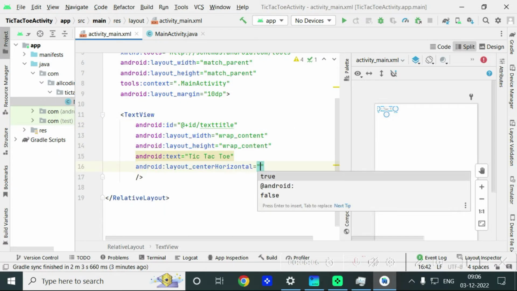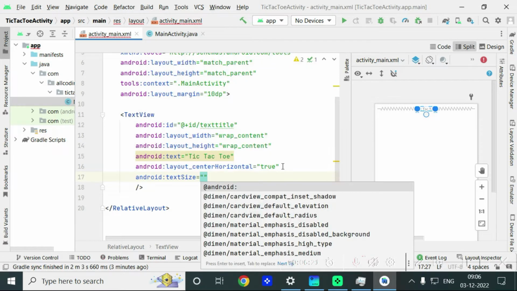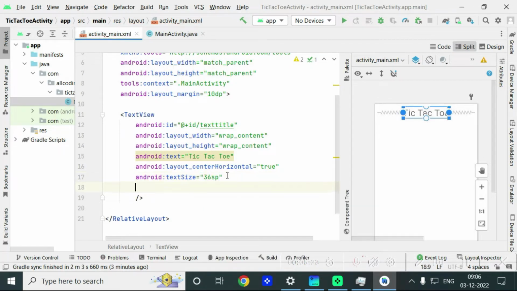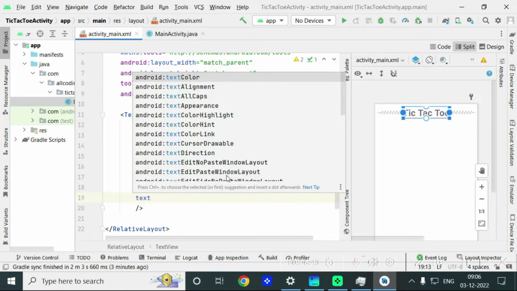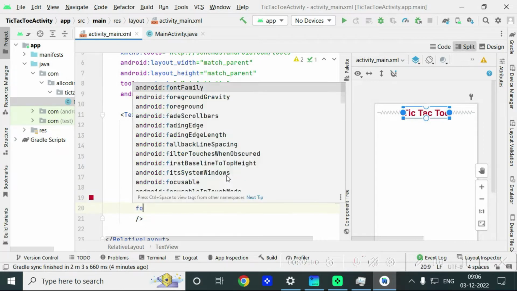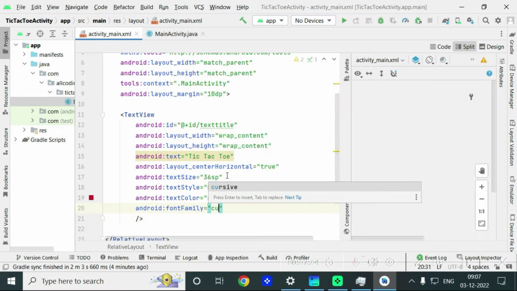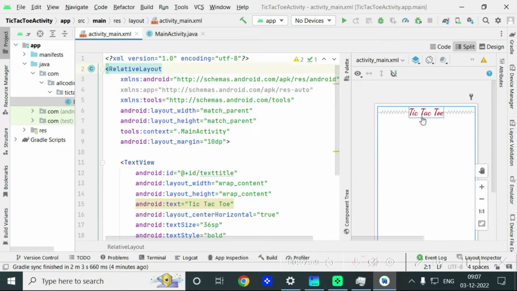We will centralize this, center horizontal true. Text size, make it bigger, so let us write 36 sp. Text style bold. Text color, I have chosen a color which is a little bit red. Font family, let us take cursive. So you can see a beautiful Tic Tac Toe title is appearing on top.